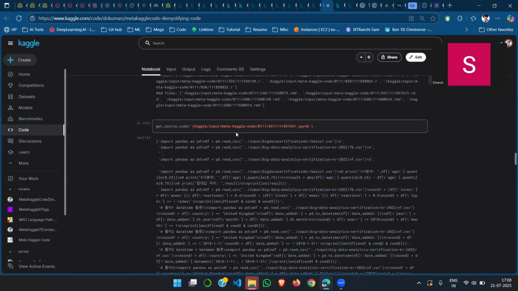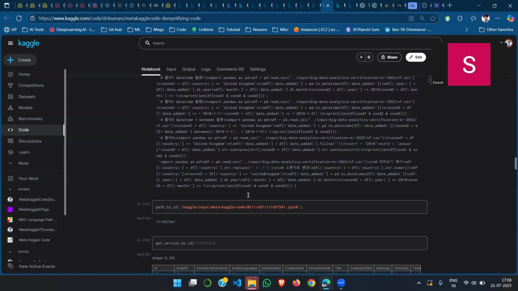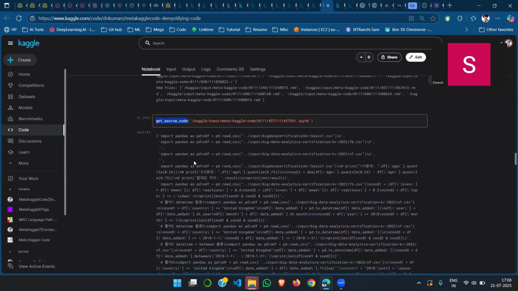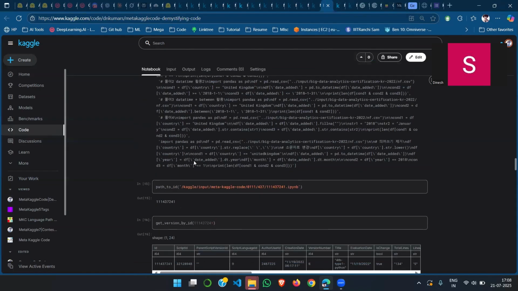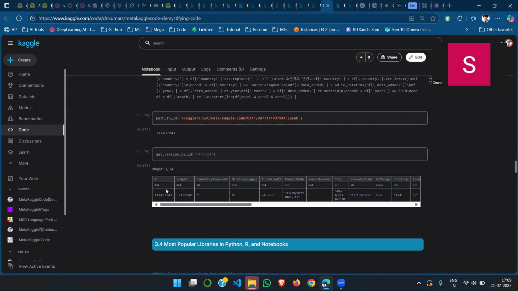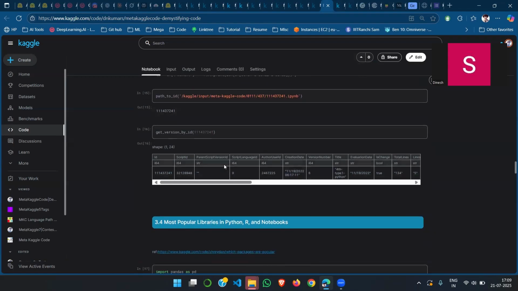Now, using the utility function get source, if we mention the path, we get the whole code of that Python IPYNB file.